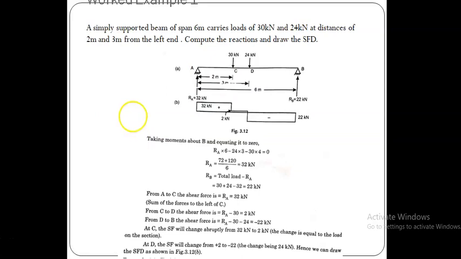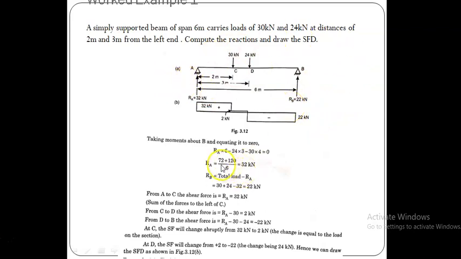But if I write the sigma M equal to 0 equation at B, then from that one equation I can find one reactive force. So that's why I write sigma MB equal to 0, or we can write the equation sigma MA equal to 0, from which we can find the RB. In that equation there is only one unknown, RB, we can find.